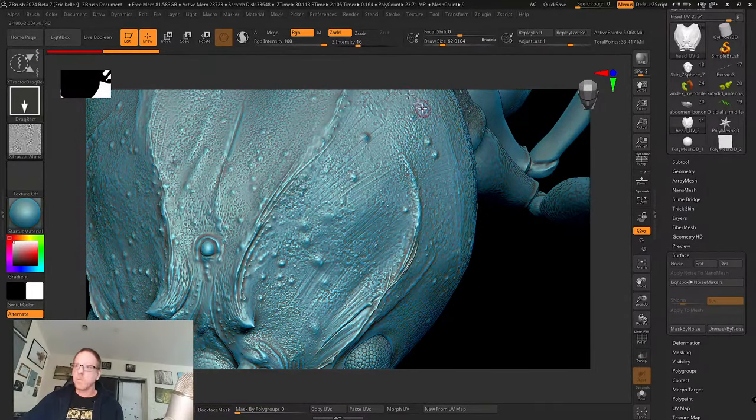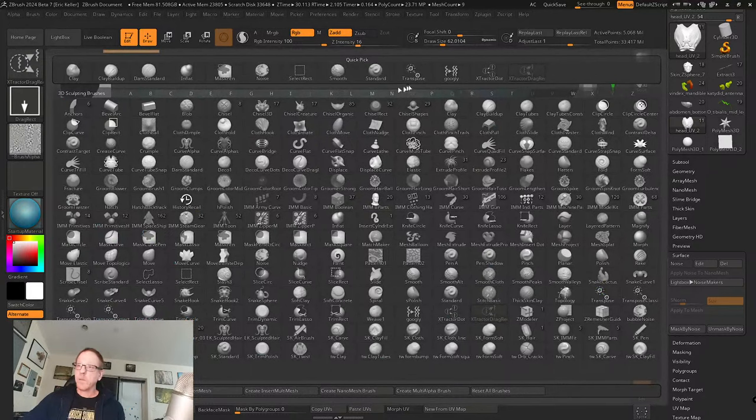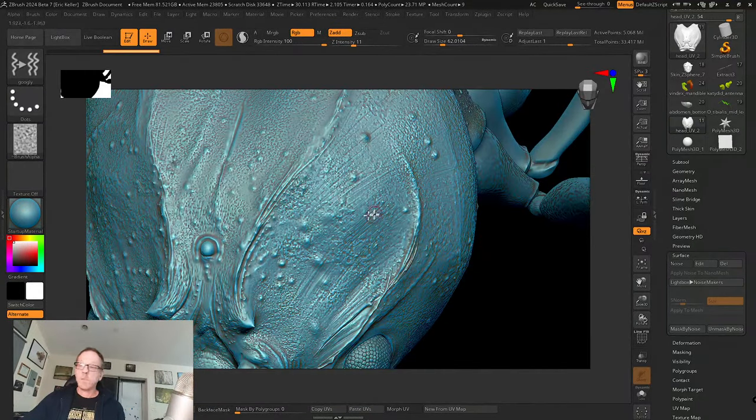So I'm going to store this undo history state. Let's go back to our extractor brush. I called it Googly. I'm going to increase the draw size. Press G and sample this. So you're going to see we have a different alpha now.